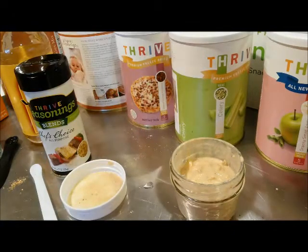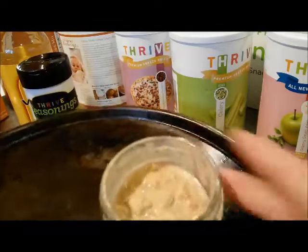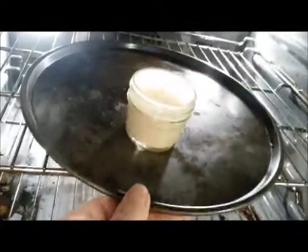So for the Thrive Single Serve Magic Slam Cooking Turkey Stuffing, we actually want to preheat the oven at 350 degrees. And so when that is heated up, we're going to throw the jar, the whole thing, into the oven. And the jar should be fine, but I'm going to go ahead and put it on a cookie sheet just to make sure, just in case it spills or cracks or whatever. But it shouldn't. It should just be fine. So we'll put that in the oven.